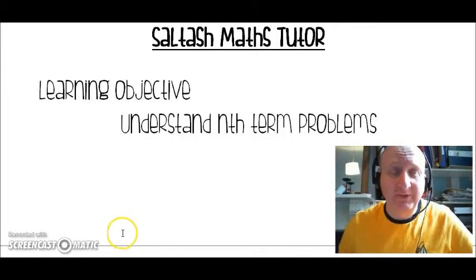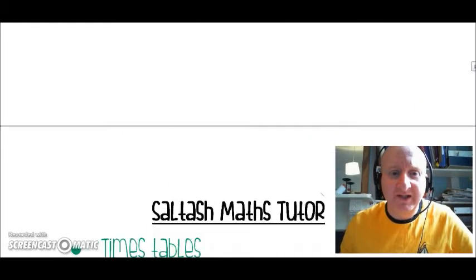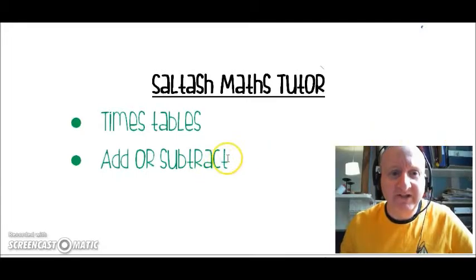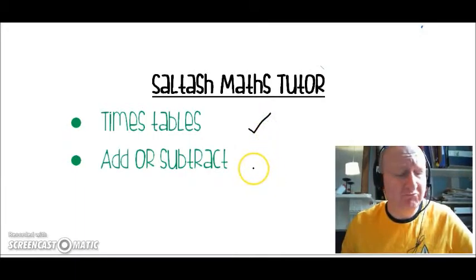The first thing here is the learning objective, which is understanding nth term problems, nice and easy for you. So what are you going to need? Fairly simple, and you may not think that this is necessary, but it's totally necessary for nth term problems: some times table stuff, nothing massively complicated about that, and also an ability to add or subtract.